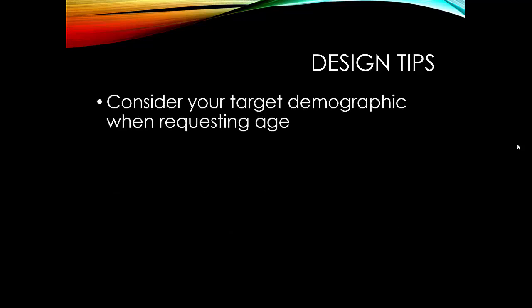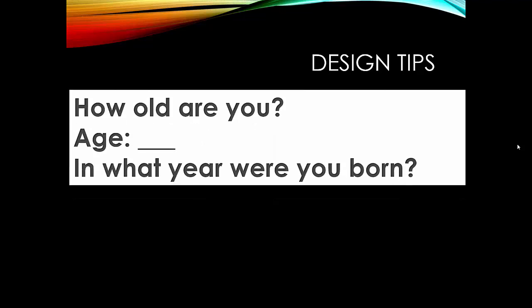Next, consider your target demographic when requesting age. Age is a place where we typically get a lot of bad data. If you're dealing with young children, the word age doesn't mean a lot to them yet. So if you're talking about a demographic that is under 7 years old, you probably want to ask them, how old are you, for them to fully understand what you're asking.